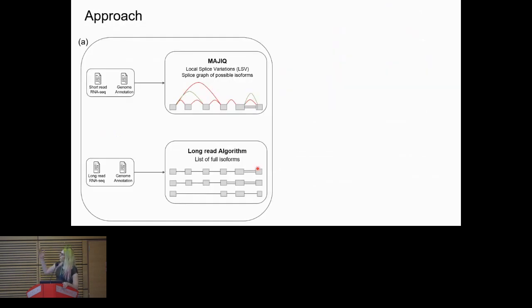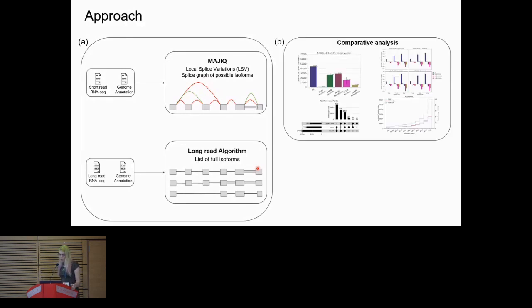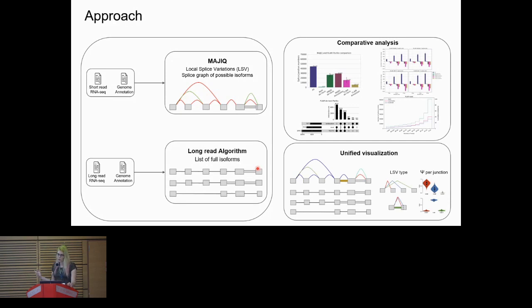In our pipeline, we're going to use matched long and short read experiments. For the short read side, you've heard of MAJIQ earlier in the day. We use a gene annotation and then short read processing software. On the long read side, we have Pick Your Poison from 4 different long read algorithms that have come out in the last few years. We do a comparative analysis individually with each of those softwares. And then in parallel, we developed a unified analysis and visualization tool that the community can use to see these results on their own.